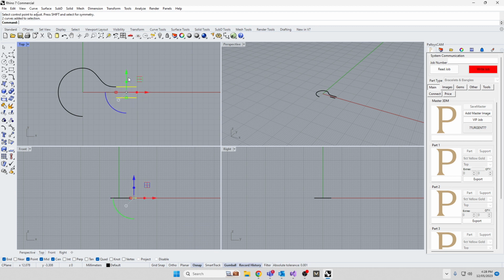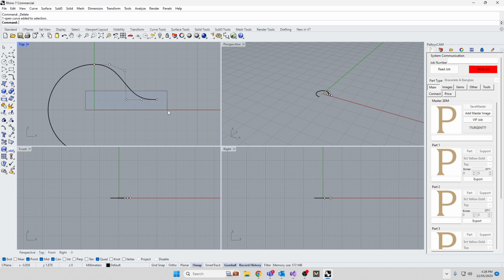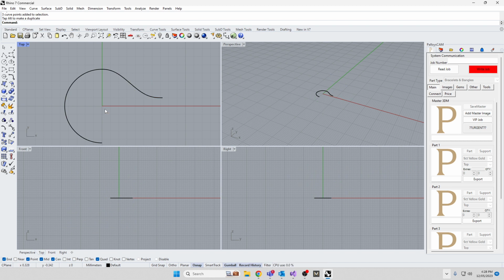Okay, so let's throw away the sacrificial curves. Let's tweak these a little bit, just a little bit like that. I think that I'm happy with that. Yes, I am. All right, so I'm going to take this, mirror it over 0 to here, and I'm going to join all of these up.